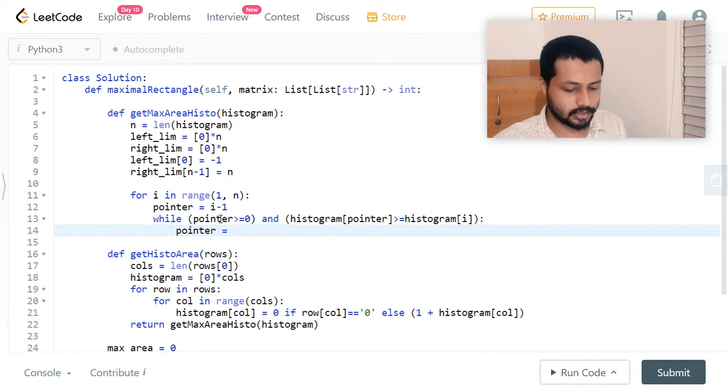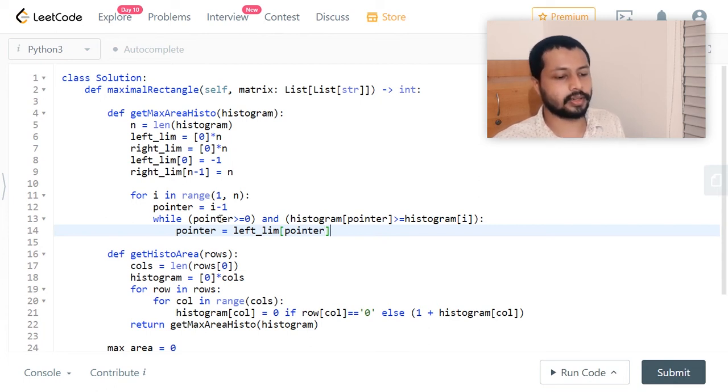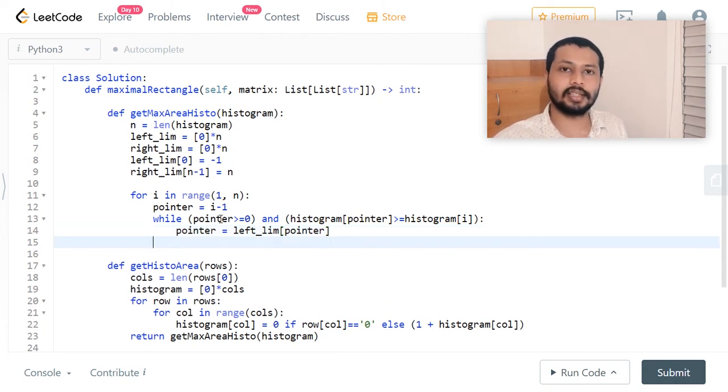Okay, that will be left limit of pointer, right? Left limit of pointer. Okay, after this while loop we'll have the result for the left limiting index. Okay, so we can say left limit of I equals pointer.